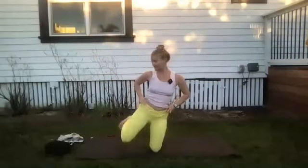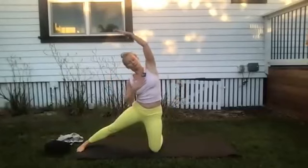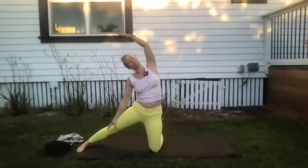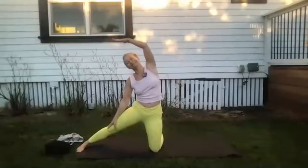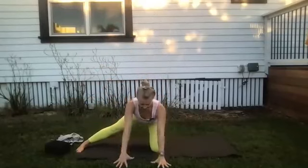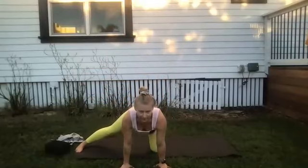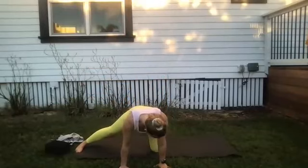We're going to shift into the spot. We're going to extend our left leg out to the side. Take the left arm down, right arm over, side bend, and then open the chest a little bit so you're broadening through the chest. Think about that heart space, front and back opening the whole time. Take both arms up. Our butt is going to shift back. We're hinging, taking the hands down. Maybe move the foot out a little bit, and you're going to rock front to back, getting into that left inner thigh.